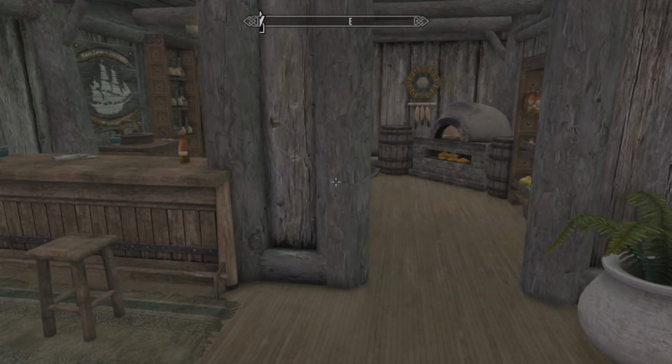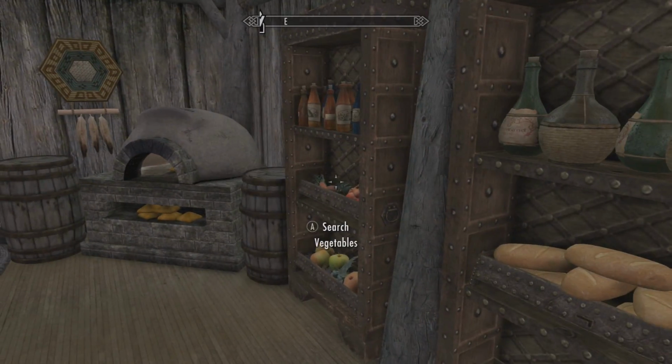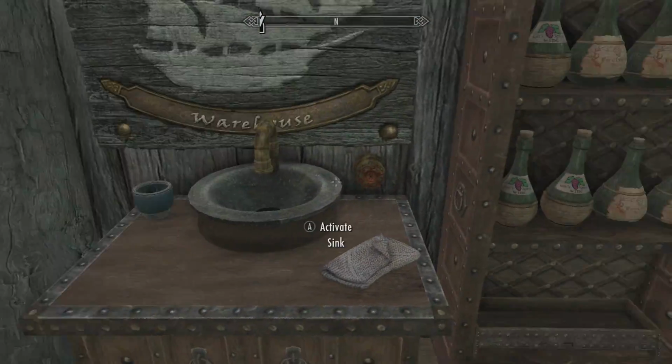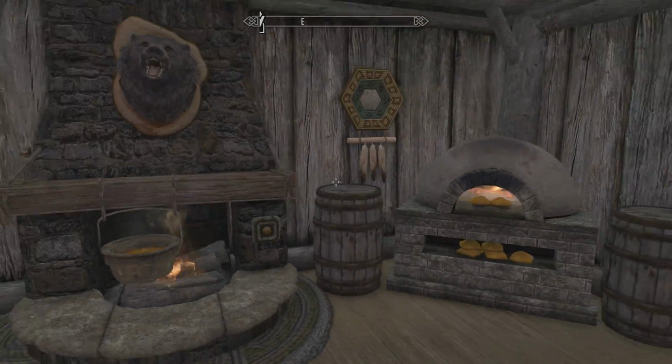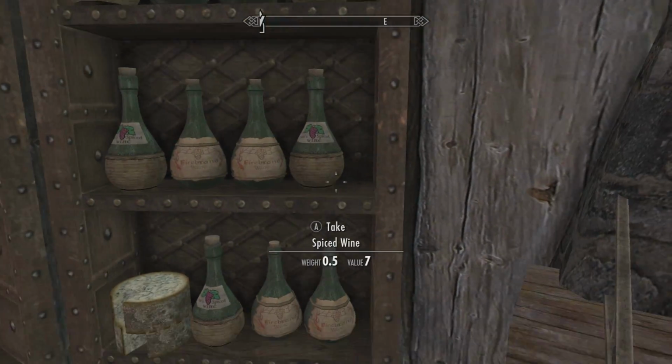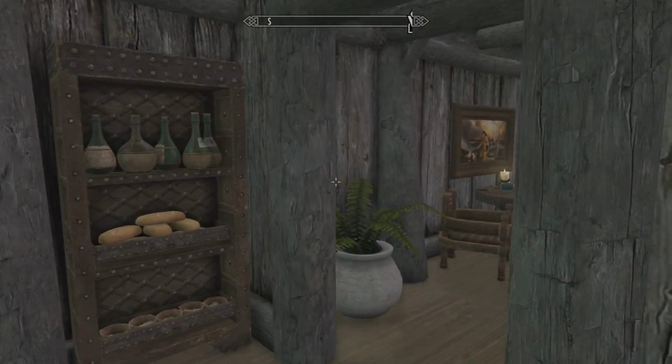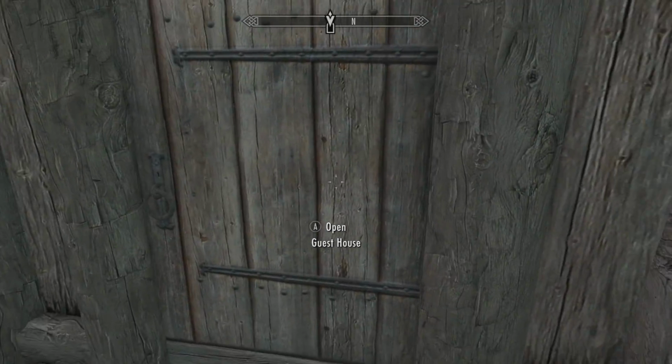This one you don't have to pay for either, which is great. You just kind of come here and it's all ready to go, and basically you own it, which is a little bit strange, but that's fine. Another small cooking section here with, again, some Firebrand wine. Strange, there seems to be a theme running through these houses. There's a lot of wine going through this.